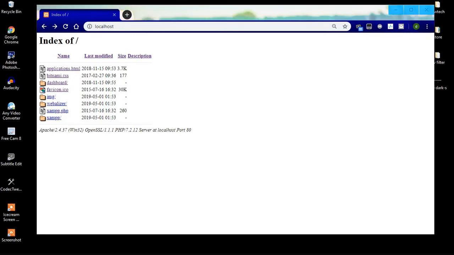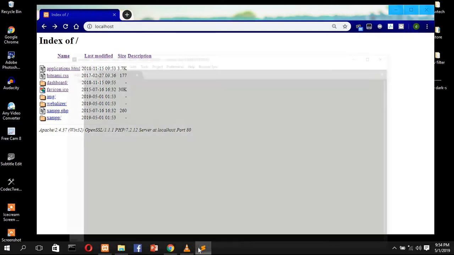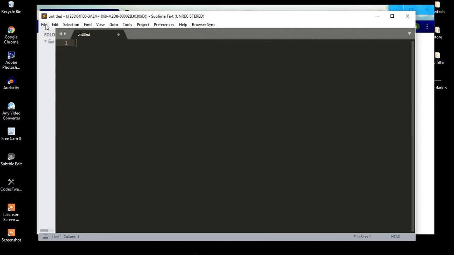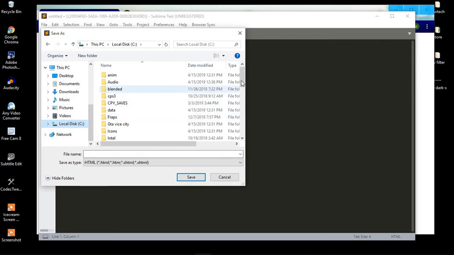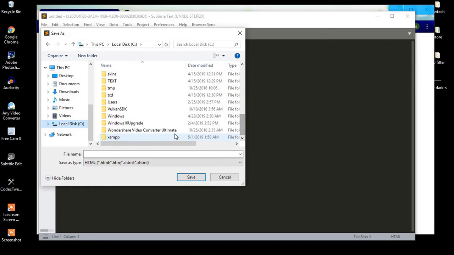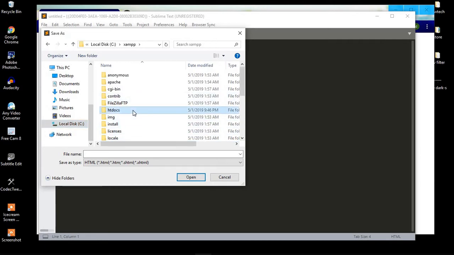So now that we no longer have a homepage, we want to go ahead and create our own first web page. Go down to the text editor, and the first thing you're going to want to do is go to file, save as. Take note that you want to save this file in a specific location on your C drive. Go to your C drive, go to XAMPP, then htdocs.